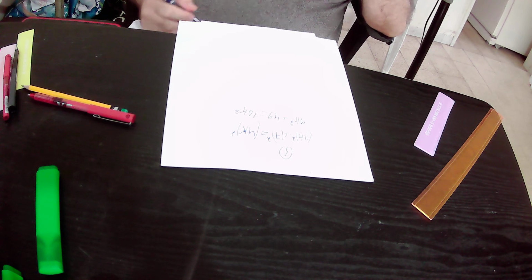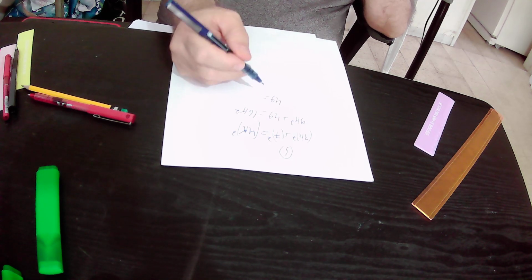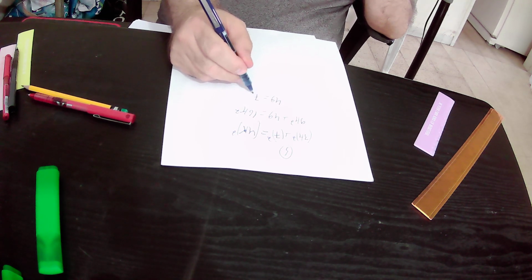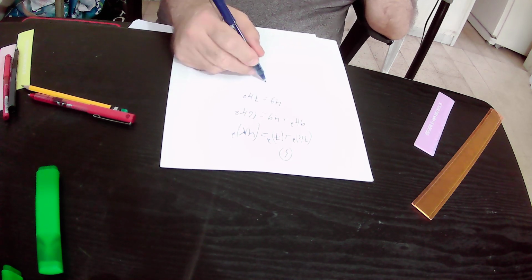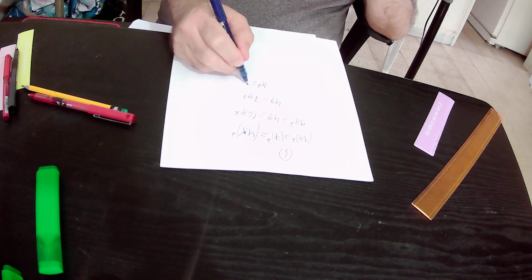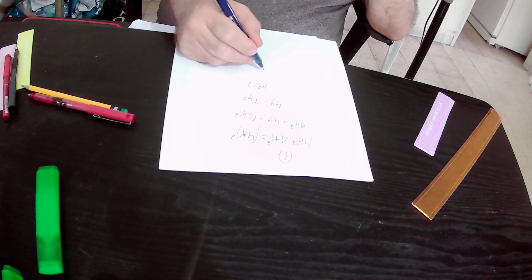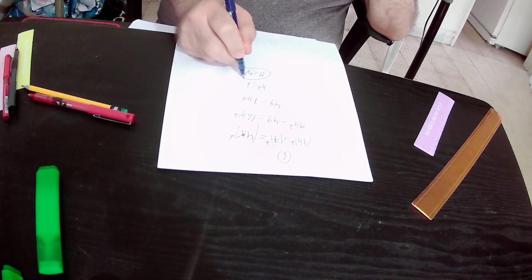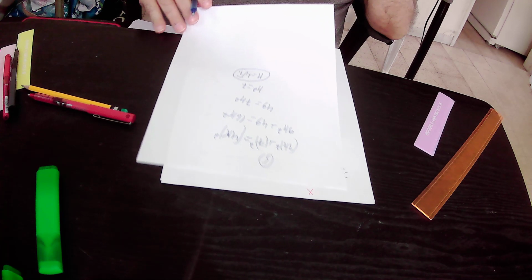So here we will subtract 9k squared from this equality and we will get that 49 equals 16 minus 9 is 7, so in total we will get 7k squared. Here we will divide this equality by 7 and we will get that k squared equals 7. Here we will take a root out of this equality and we will get that k equals the positive root of 7.